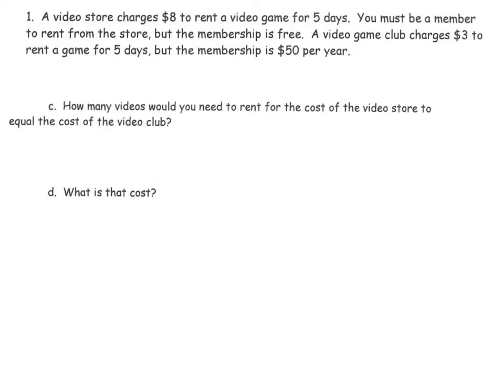C, how many videos would you need to rent for the cost of the video store to equal the cost of the club? Part C. I want them to be equal. So I want to compare A and part B, but I want them to be equal to each other. When will they be equal? So I'm going to need to write an equation to figure out how many videos. If I want them to be equal to each other, what would I write with my expressions to make them equal? 0 plus 8x equals 50 plus 3x.